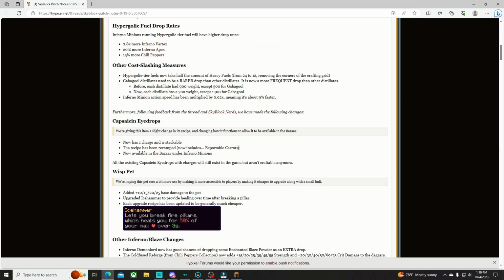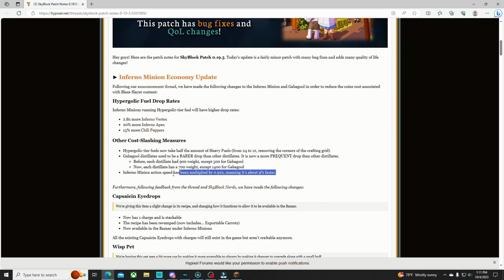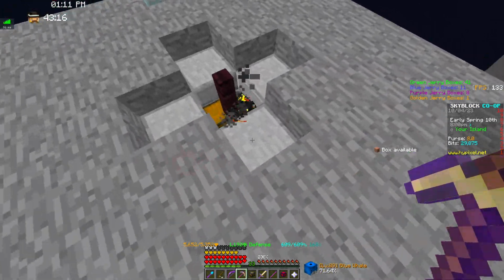Another big thing is Capsaicin Eye Drop requires exportable carrots now. Wisp Pet upgrades are much cheaper. Inferno Demon Lords will occasionally drop Enchanted Blaze Powder. They also added base damage to Wisp Pet, upgraded the Cold Fused Reforge from the Chili Pepper collection, and added a very crude Gabagool item, which can apparently be compacted using a Super Compactor 3000. They also made minion action speed basically 9% faster, so these minions have been majorly upgraded.